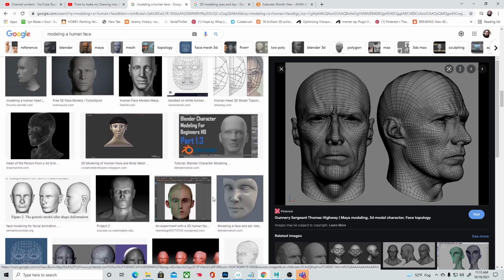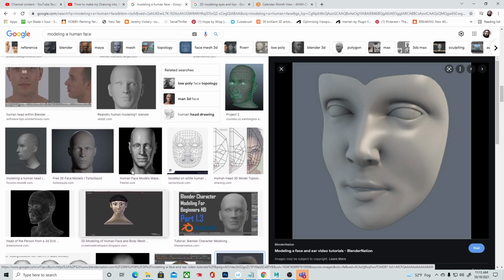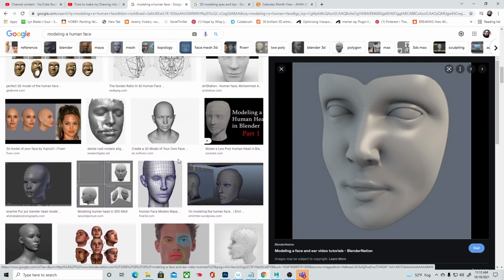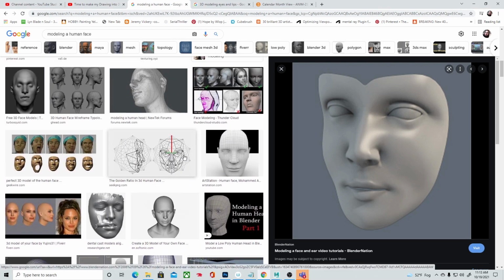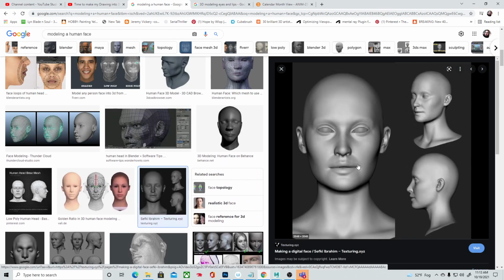That's why I like this one up here, just because it's so close up. You've got these little pieces, and if you can capture that in your 3D modeling process, then you're nailing things nicely and really helping to show a sense of realism in your modeling. Now, I know there's a number of people that probably won't be going with that approach. If you're doing an anime character, that's a different thing. It's a little more streamlined and simplified.